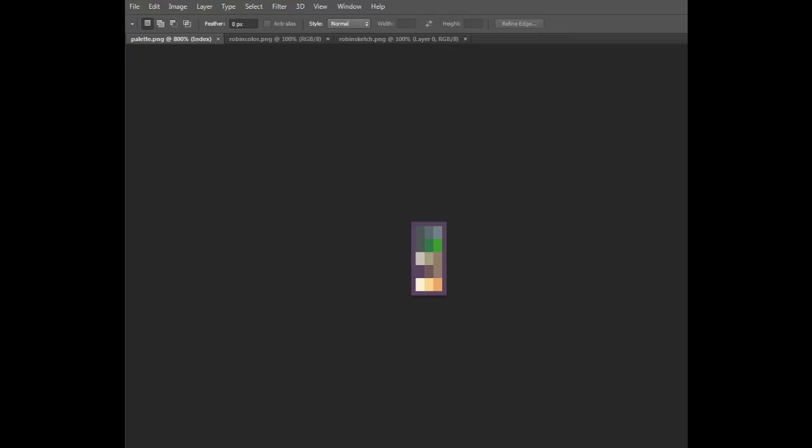So we're going to take this palette, and what we're going to do is save it. I've already saved mine here as palette. And then we're going to go over to Photoshop. So let's close out of these. Let's go over to Photoshop. And so we've got it open in Photoshop.